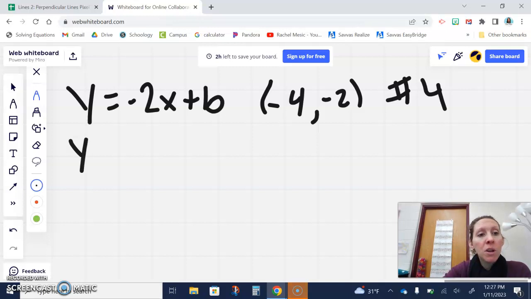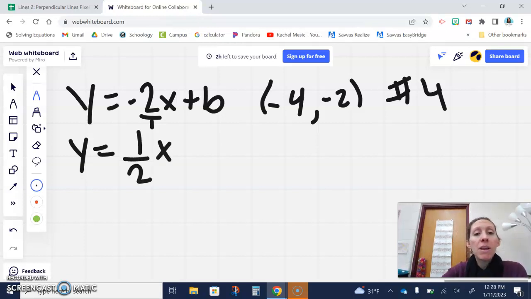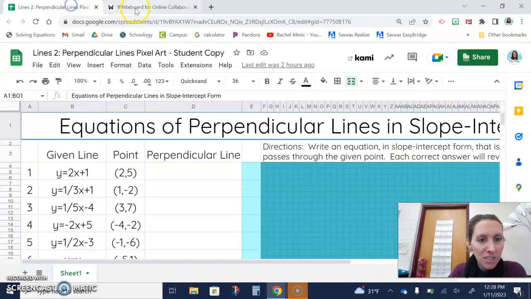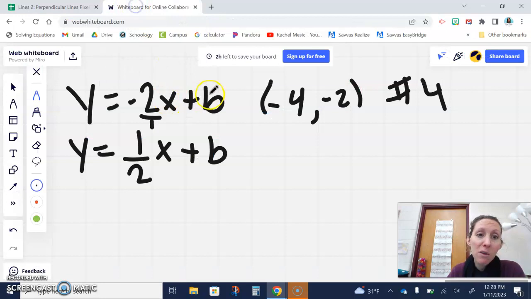All right, so I'm going to rewrite this equation, and I'm going to change the slope so that it's a perpendicular slope. So it's currently negative, so the new slope is going to be positive. This is really the same as 2 over 1, so if I change it to the reciprocal, it would be 1 over 2. I might keep my x, and then I have a b. Was that a b or was that a 6? I think I just forgot it. That would have been a 5 right here originally.